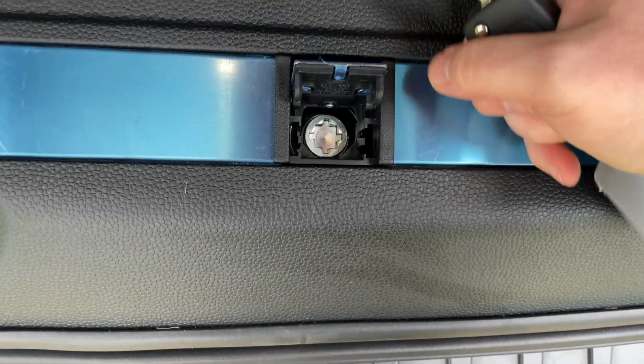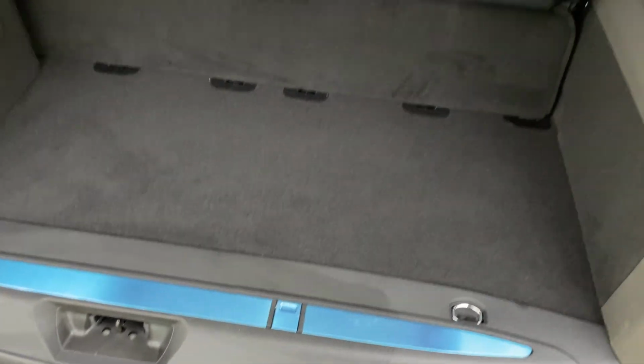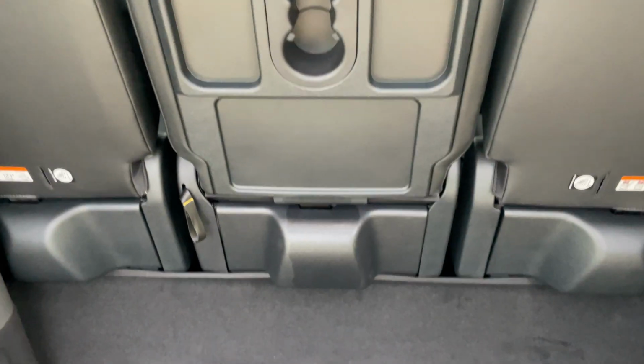Anyway, before we go into that, we do have a full-size spare wheel underneath there. This little cover here opens it up, as we've got all the relevant tools and jacks underneath the driver's seat. I'll give you a view of those in a second, but that lowers the spare wheel down, so you're always going to be going in the right direction.